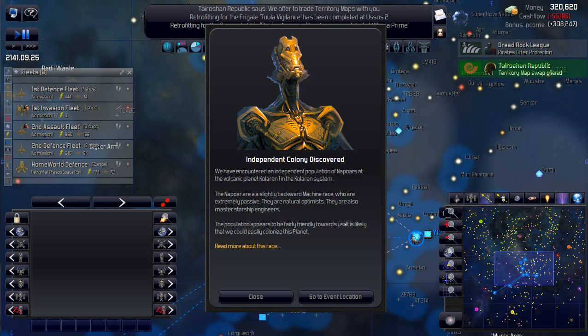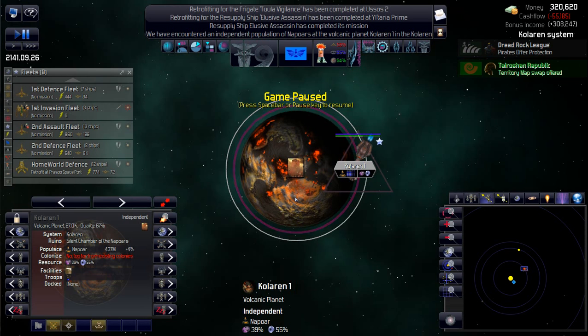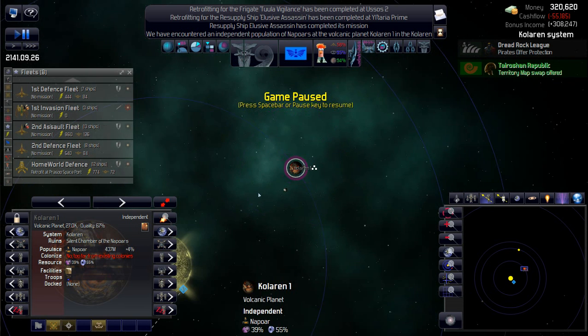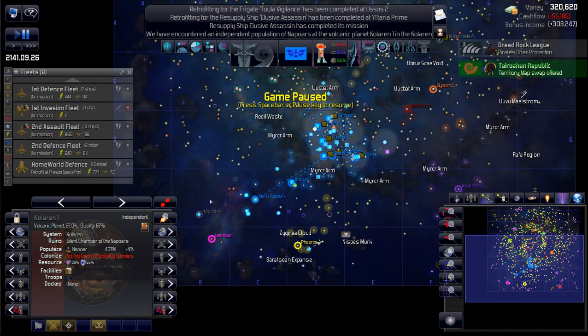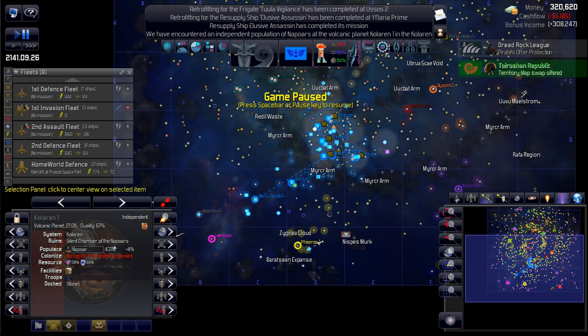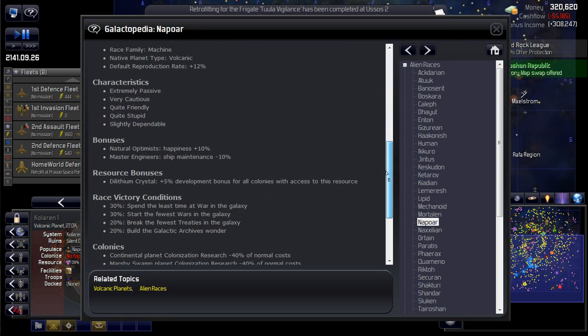Independent colony discovered. Where? $67.27. Not the greatest. What's on here? Not investigated. We don't know yet. Where is that? Way down. Well, I'd finish off our arm down here, wouldn't it, if I went for that? To the Napor, I wonder what they have as far as special abilities. Happiness plus 10 and ship maintenance minus 10. Both of those would be handy if we took them over, if we got that.